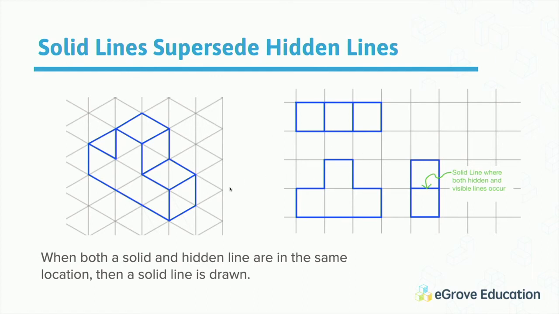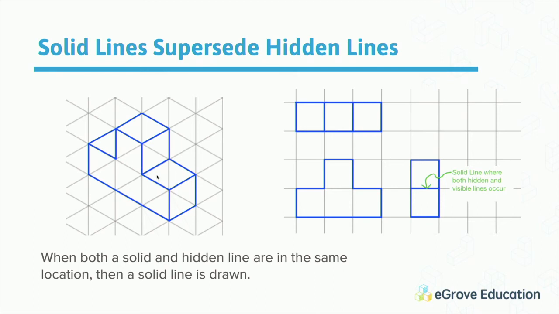When you're looking at the right side of this object, you're looking at it from this direction right here. So what you see is this rectangle right here, and then also this rectangle right here. So this is what your right side view looks like. There's a rectangle and a line that indicates there's a change in depth here, and this one's pushed back a little bit. But what we also have behind the scenes that we don't see is that it goes back to being one cube high at this location.